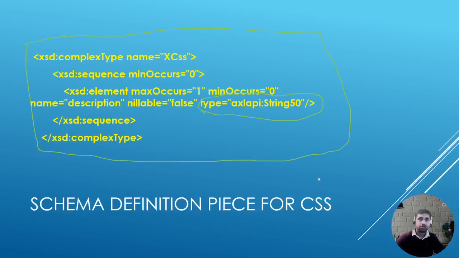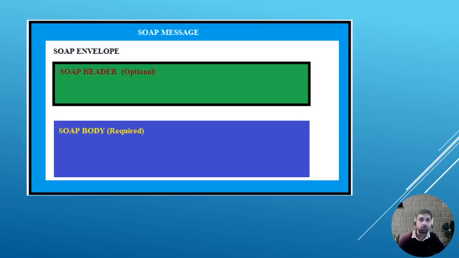Okay, so as you saw now how a schema definition looks, let's now talk about how a SOAP message or a SOAP request looks. So this is a SOAP message. This is just a broad 10,000-foot overview of how a SOAP message looks. It consists of something called a SOAP envelope.